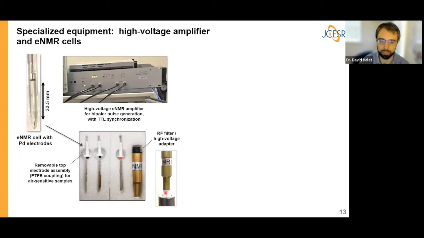Here you can see the brass adapter resting on top of a typical solutions probe. You wouldn't normally see this because it would be inside the magnet, but the point of this is that the adapter also acts like a normal sample spinner. It localizes the part of the sample that you want to study to within the RF coil, and we do it in such a way that the electrodes of the cell are outside the RF coil. And by the way, the bottom electrode here is fused into the glass, and there's a thin wire that runs up along the outside. It's connected to a pin that ultimately interfaces with the high voltage adapter. So as I said, that kind of an electrode arrangement ensures that the electric field is uniform within the sample.